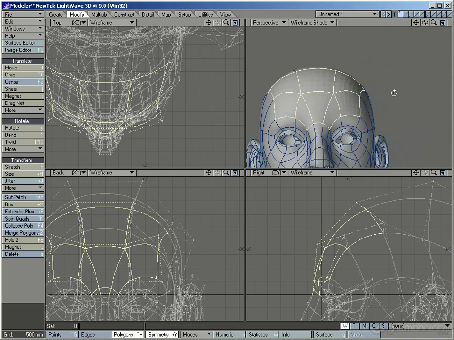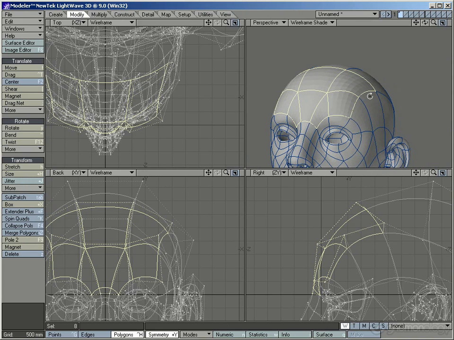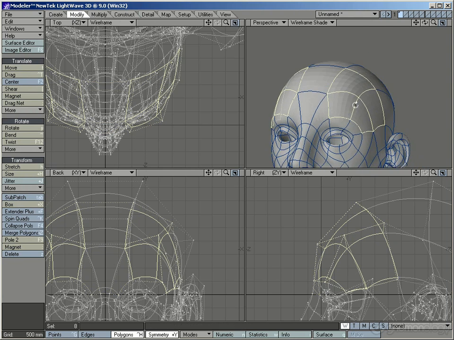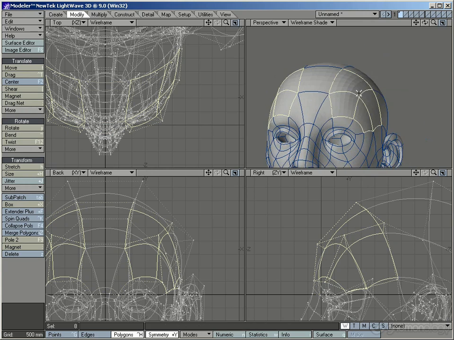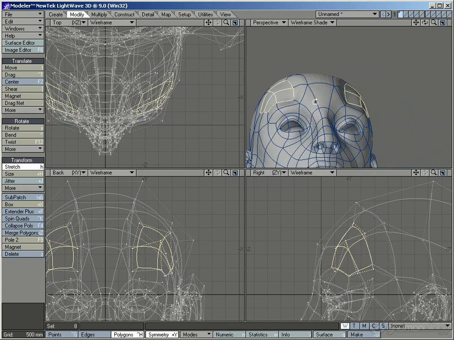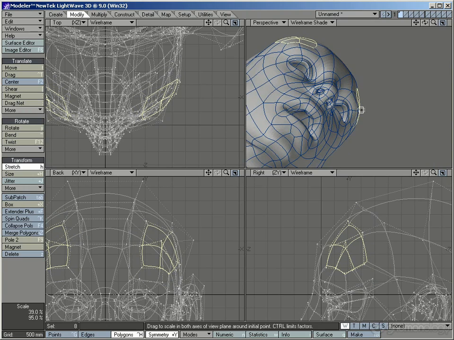The forehead. Let's do it in 2 steps. Let's take the temple area a little bit up there. Extend that. Stretch it smaller. Go to a decent angle. Stretch it a little bit more into shape again.